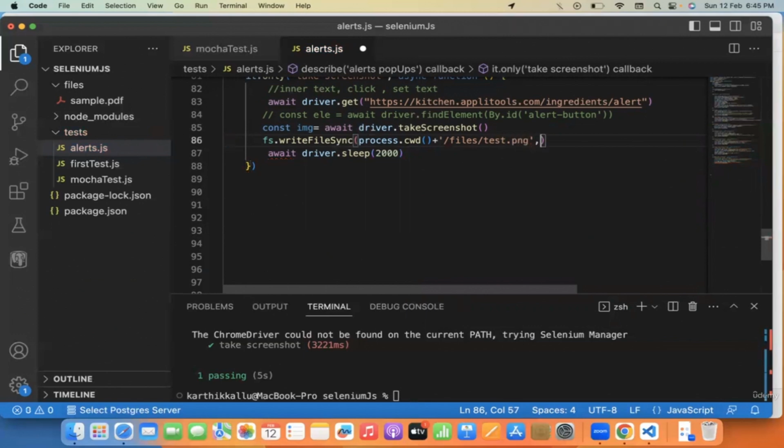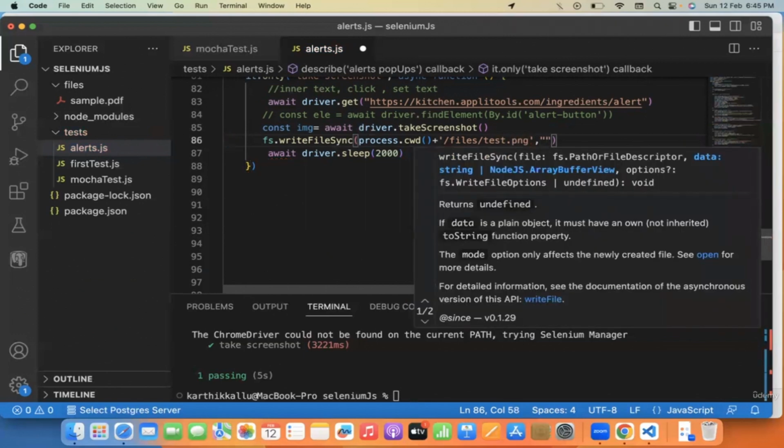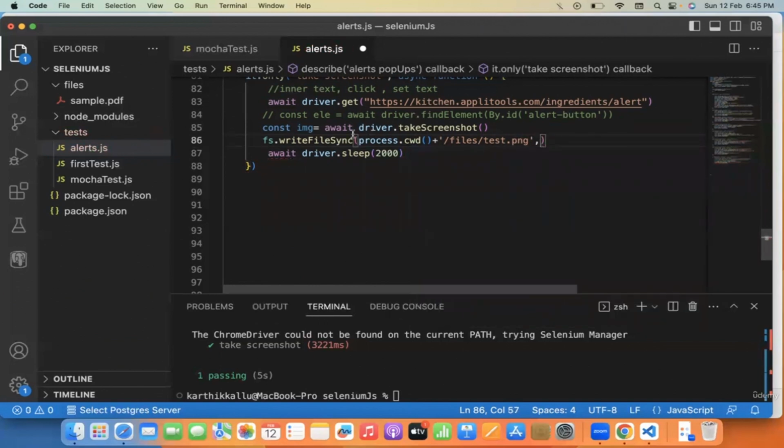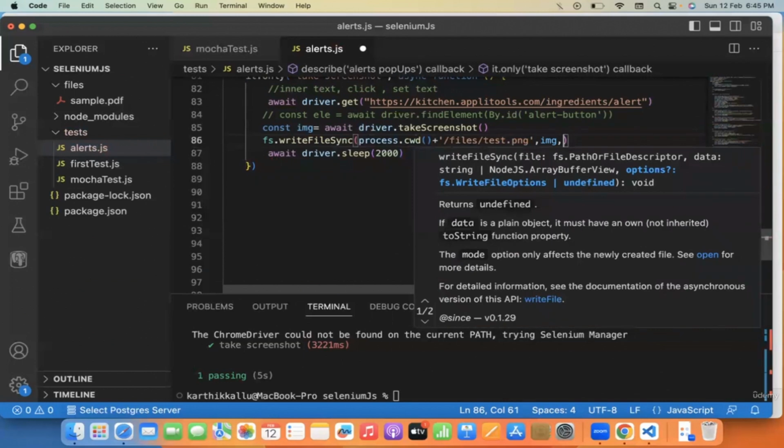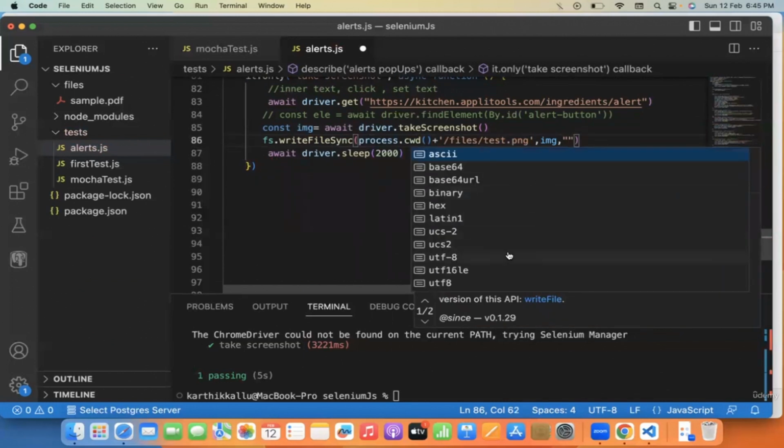Then what else you need to pass here? Here you need to pass the image data which you want to write to this file. So I will give this data. We got a couple of formats, but we should use this one only, because it supports this one only.